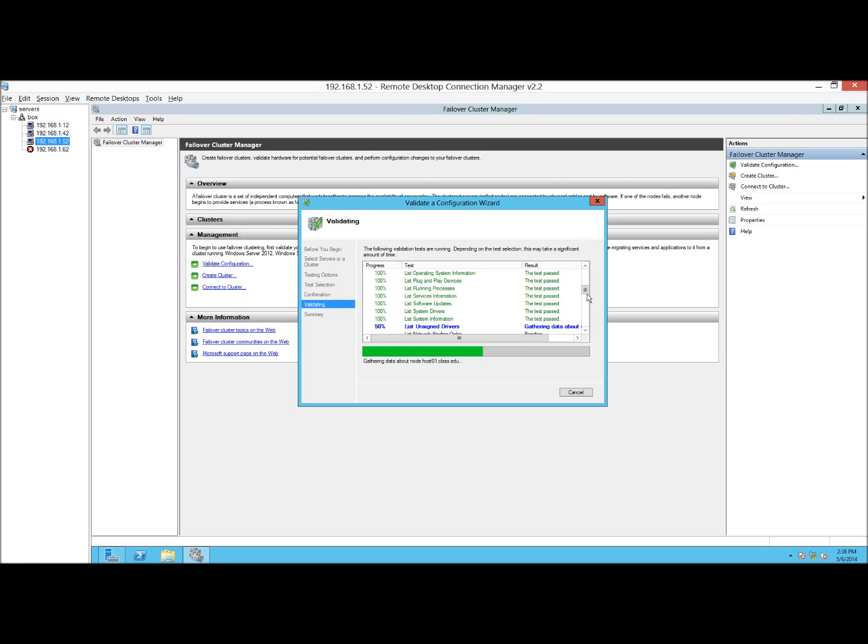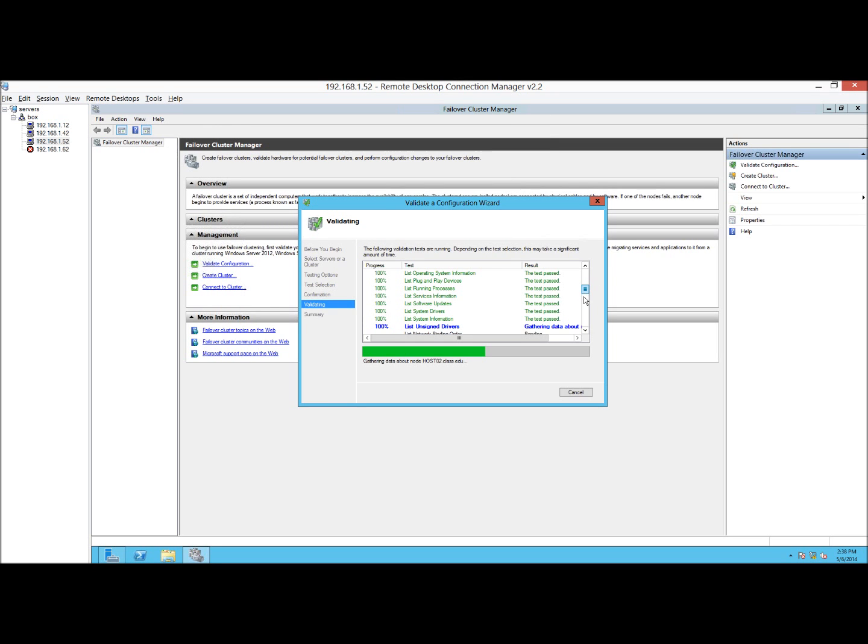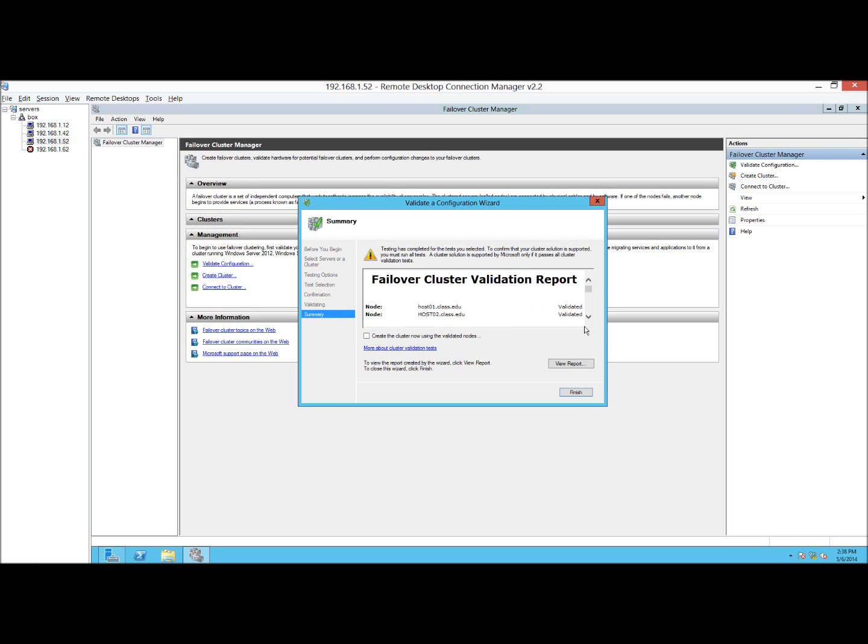So far so good. Notice a whole bunch of tests passed. And that's a very good sign that the disk tests passed and system tests passed. It's got a bunch of other stuff. I don't really know what order it does this stuff in. I'm sure there's a method to its madness. But disk test takes the longest amount of time. Here it is doing the network test, checking redundancy. It wants a minimum of 2 NICs, and it wants 2 networks basically on different subnets. So if you have 2 NICs on the same subnet, it'll give you an error.